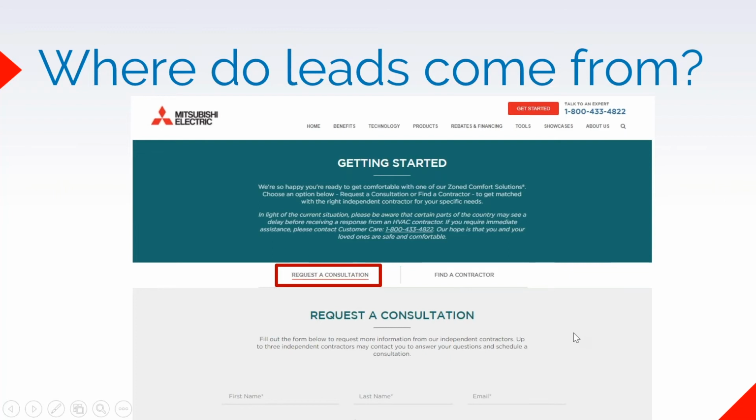You would be able to scroll and take a look at that, and it would fill out their information, their name, their last name, if they have one of our systems or if they're a new customer, what their current system is, their zip code, their email address, their phone number, so all kinds of information that they fill out onto this contact us form.